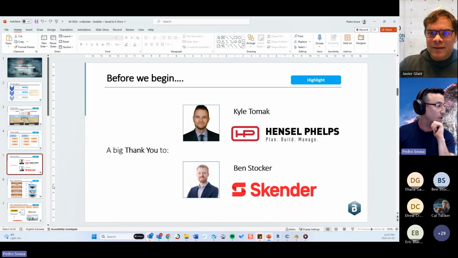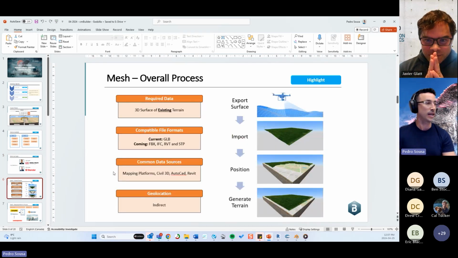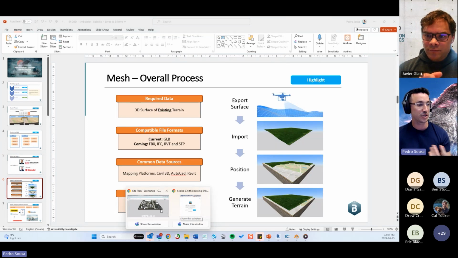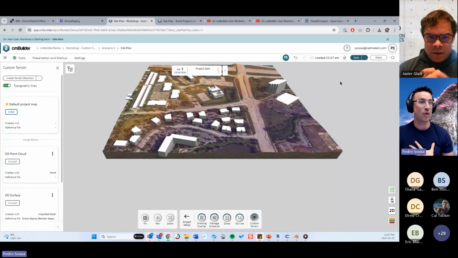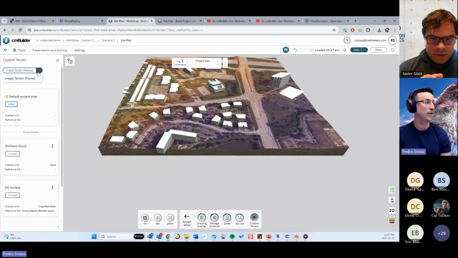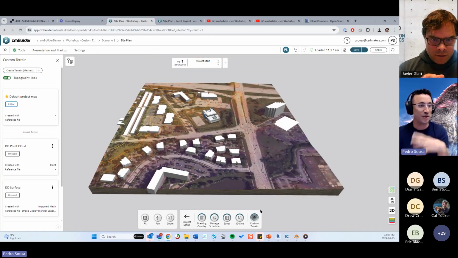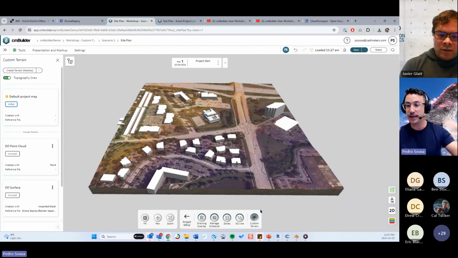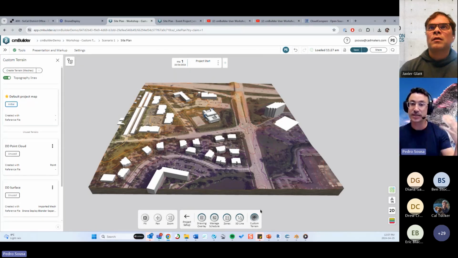Okay, cool. So let's start with the option of importing a mesh. When I click on custom terrain over here at the bottom, you're going to see that at the top we have create terrain using meshes and create terrain using points. The mesh, for people that don't know the lingo, is just a surface, right? It's a geometry that is one surface that can represent anything. And in this case, we're using meshes to represent terrains.